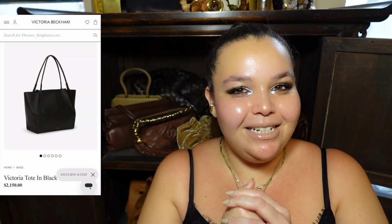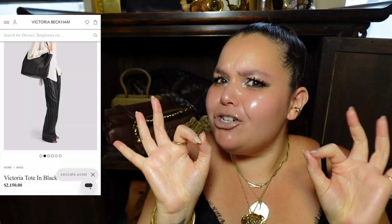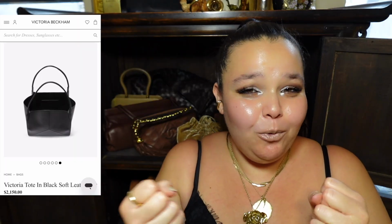And in addition to this is where we're getting really rogue, okay? I feel like she also would have liked this gigantic, kind of floppy, but actually really smart tote that has some interesting design details, but it's still really minimal. It's not like the Saint Laurent tote with the gigantic Y, but I think it has a little nod to a V in there. I don't know, but I could see her, again, just chucking everything in, making that a workhorse bag.